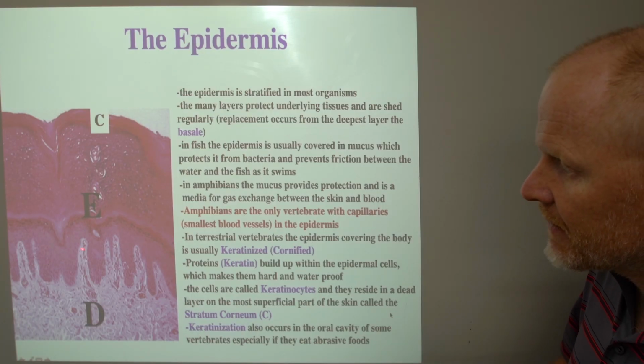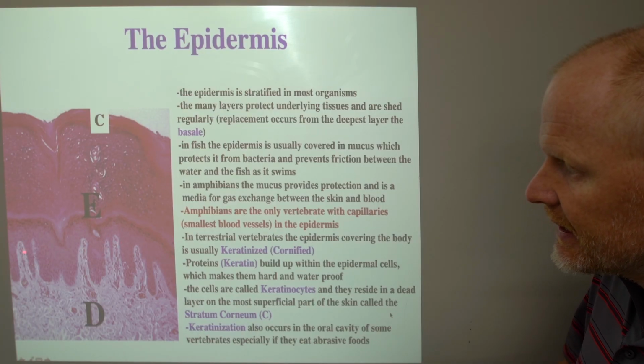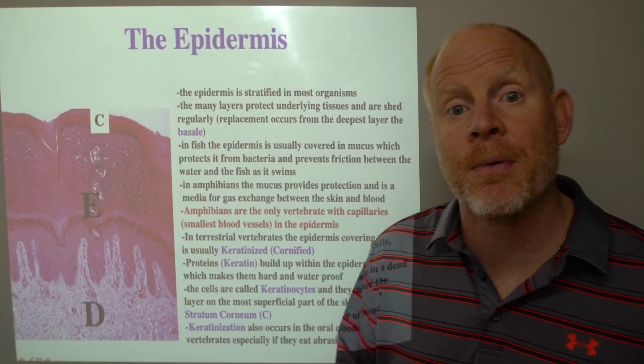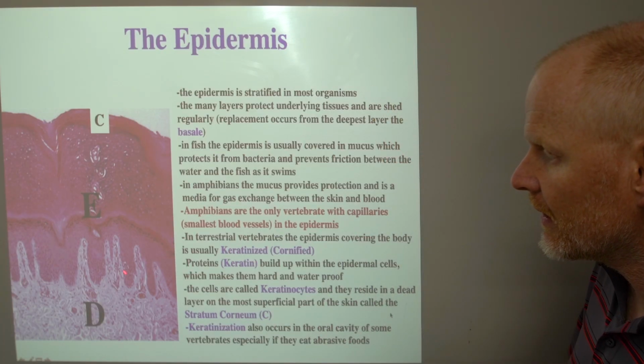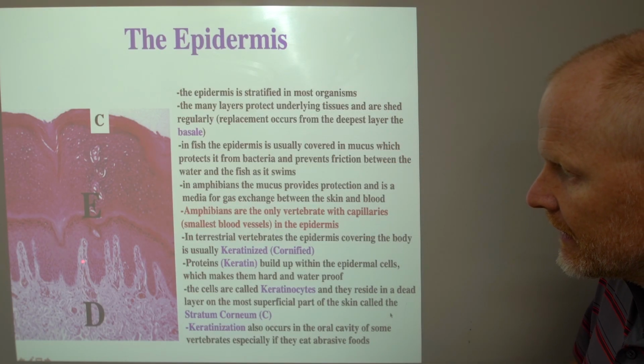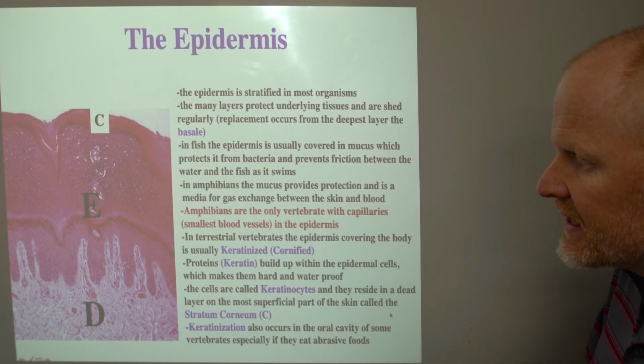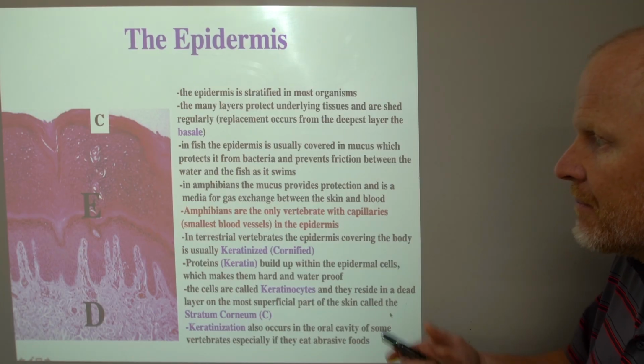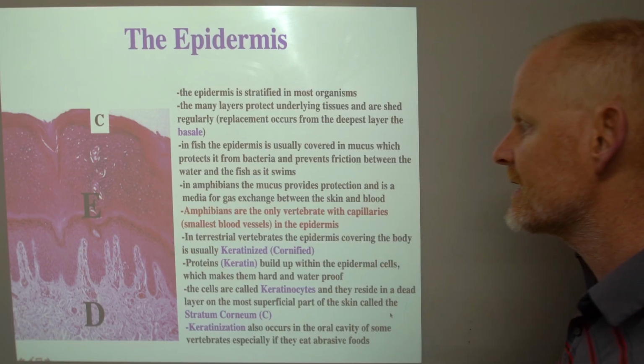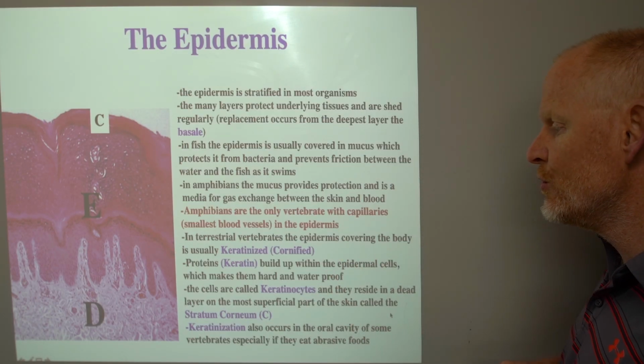Most of the capillaries are going to be found just underneath the epidermis in the dermis, in a region that are called dermal papillae, which are basically upward movements of the dermis into the epidermis, particularly in thick skin, which will deliver blood vessels up closer to the deeper layers of the epidermis and provide them nutrients.